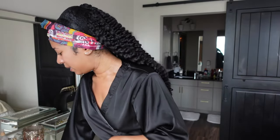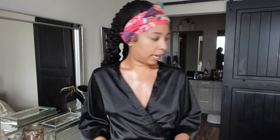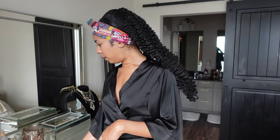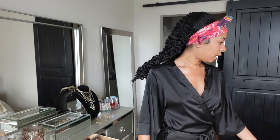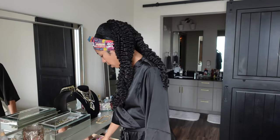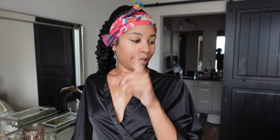Okay. So let me see. I need a strapless bra. So let me grab that. And then it's like, do I have to wear a thong with these, or can I wear, let me see. I'm gonna see. But yeah, my battery's about to die, so I'm gonna go ahead and change this battery, and then yeah, I don't know. The next thing will probably be makeup.